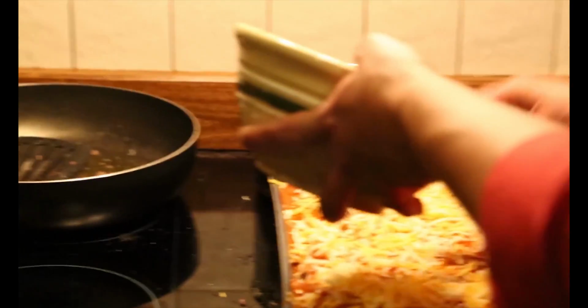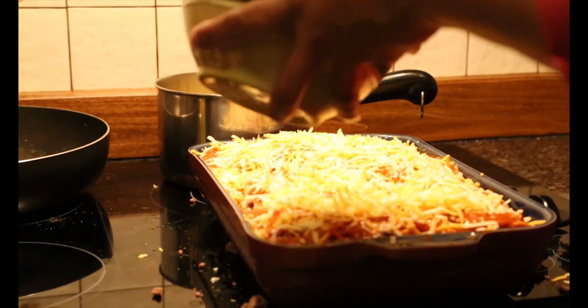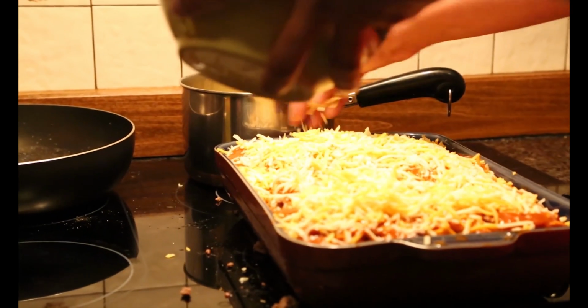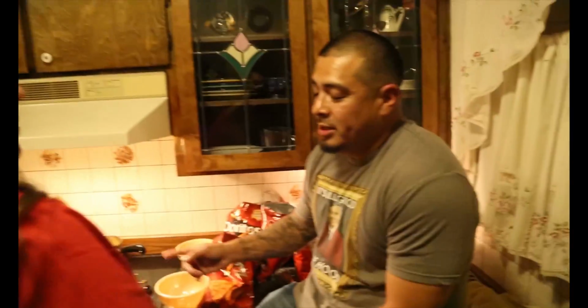And while we're doing this, once we put it in the oven, it's gonna go for about how long? 15 minutes. Sounds good. It just needs to heat up. You still want the chips to be kind of crunchy, so you don't want to put it in too long. Okay, we're gonna put this in the oven, then we'll go set the table, then we'll come back and we'll be ready to eat.